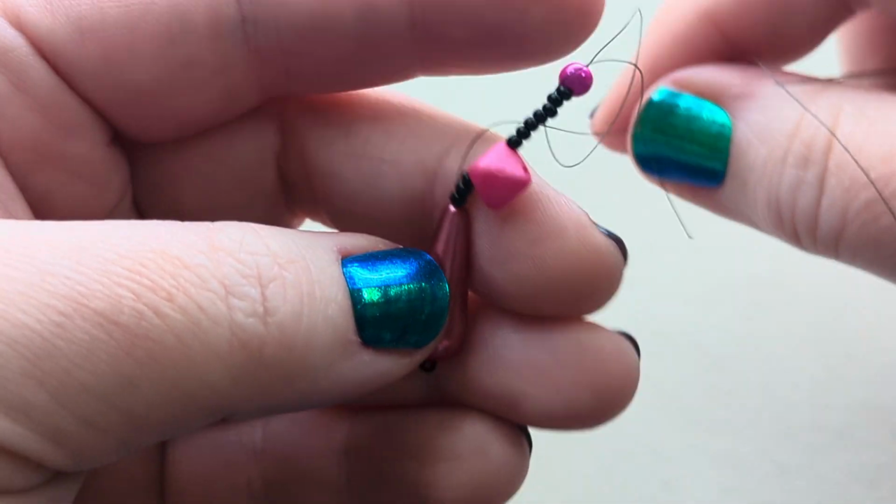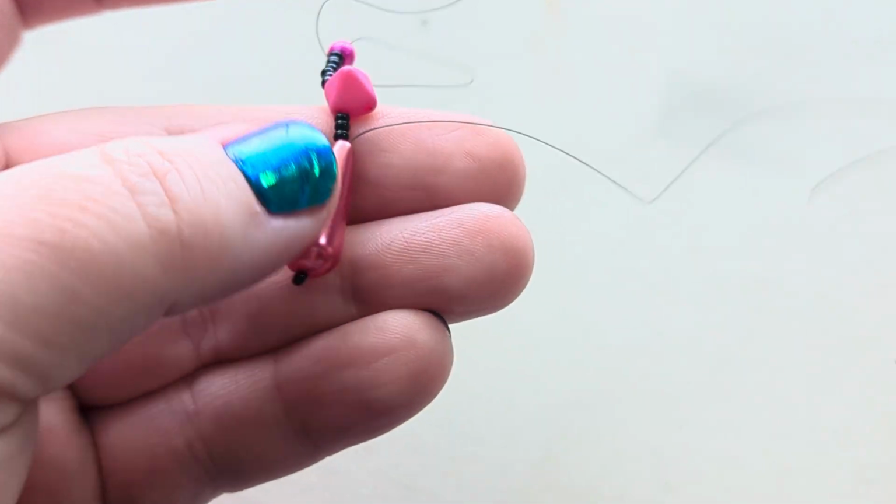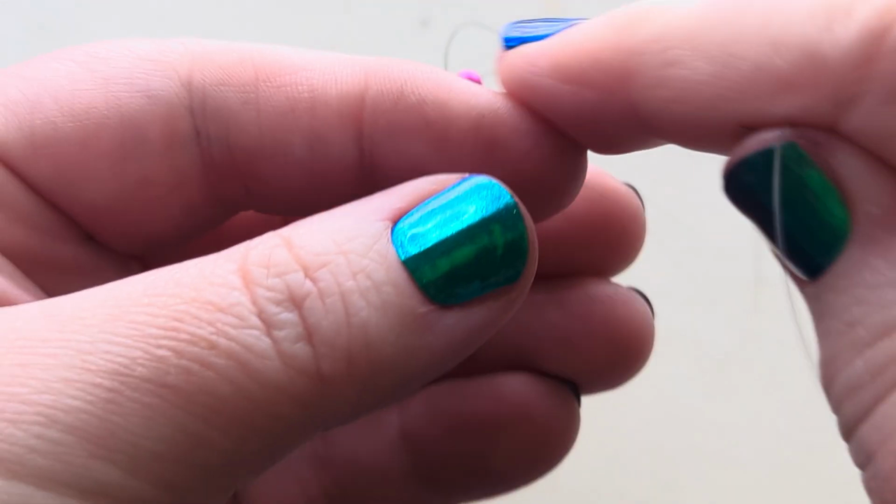All right, so what I'm going to do now is go up the other side, and to do that, I'm going to pick up 3 more seed beads.